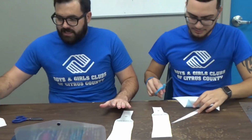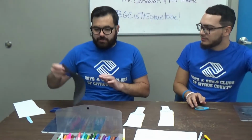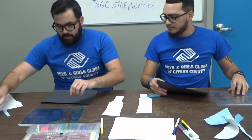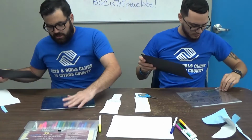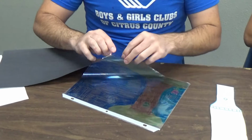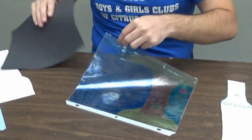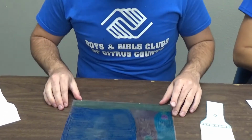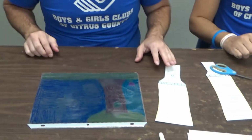Now that we have our flashlights, we're going to take our black construction paper. Let me put this down. Black construction paper, we're going to slide that in between the sheet protector. Or if you're using a Ziploc bag, you can put it in between the Ziploc bag. But the idea is to hide the color that we just made. So basically our scene looks nice and dark now.